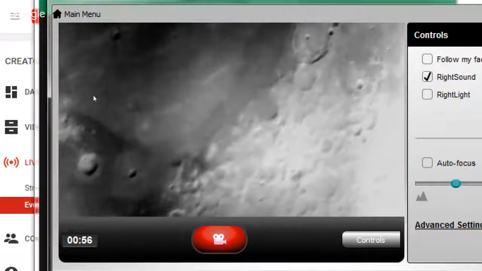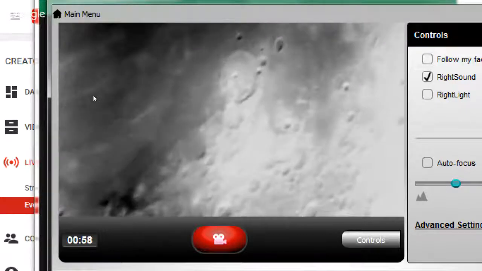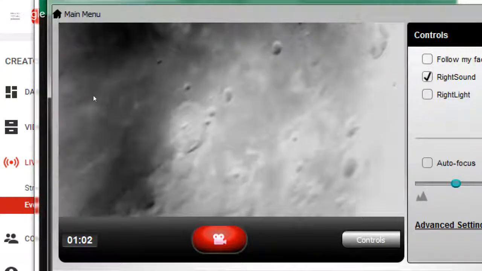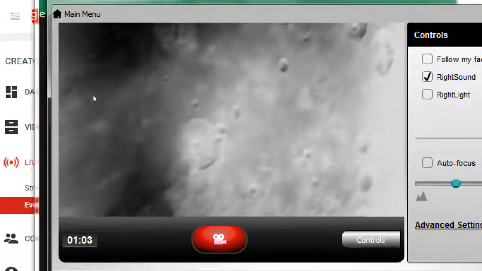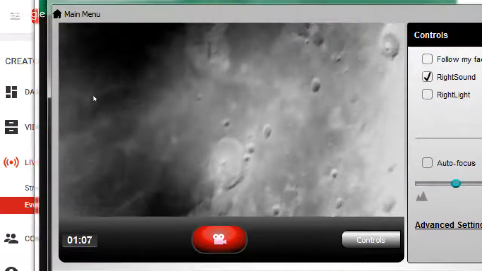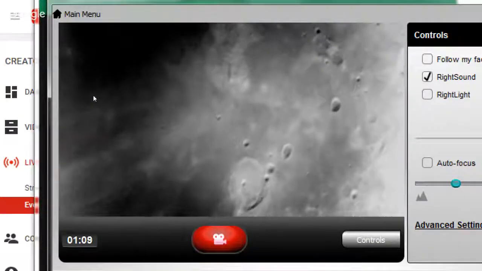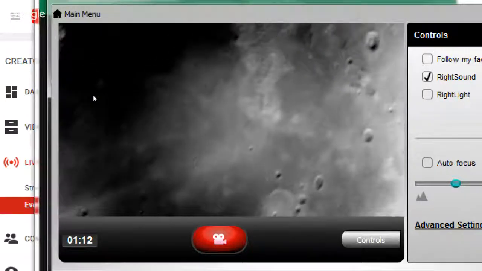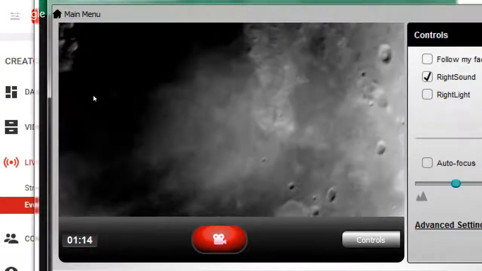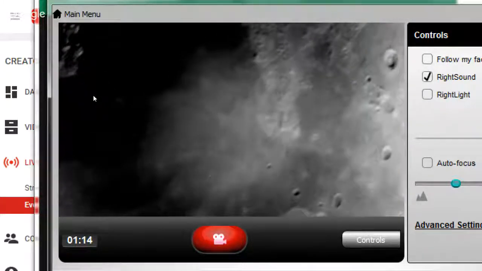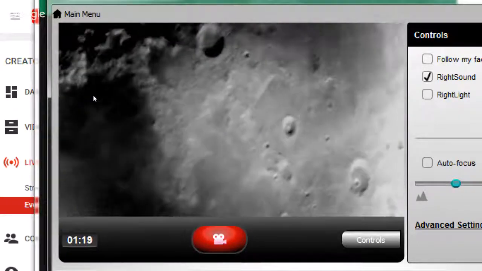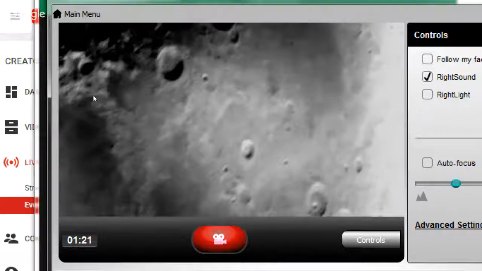So just scanning around and let the Earth drift a little bit here, or let the moon drift a little bit. Still playing with the functionality of this camera too a little bit, so it's seeing some funny effects.